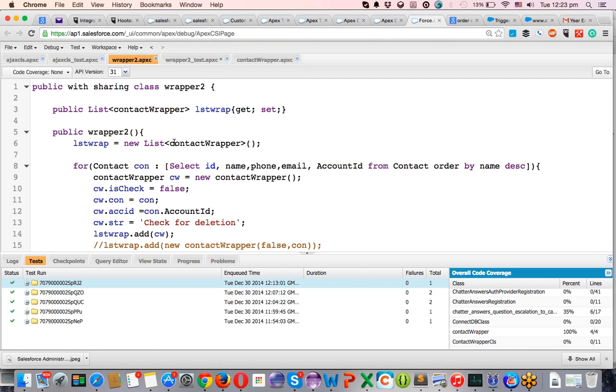Earlier there was one other thing: you could write test classes inside the same class also. Wrapper2 is a class. Instead of writing a separate test class, I could write a test method under it using the test annotation. But now that feature is disabled in the latest versions. You could only do that in older versions, around 27, 28. After that, I think it's disabled.